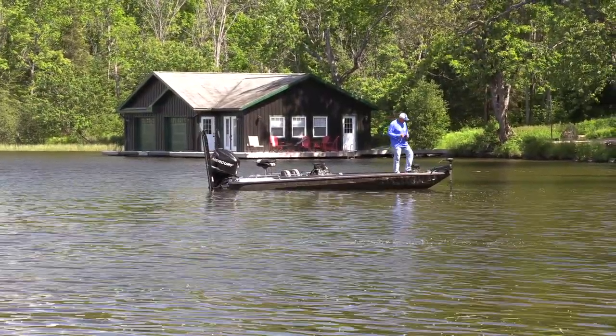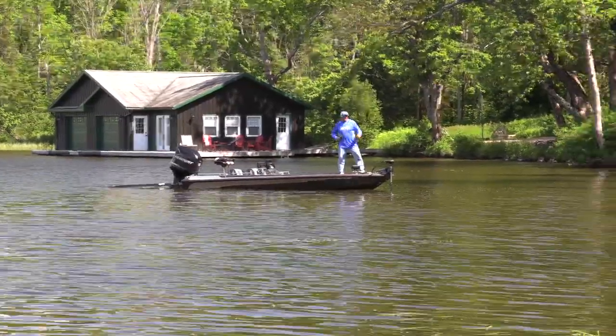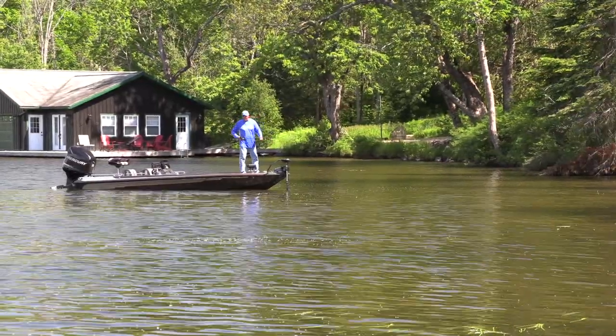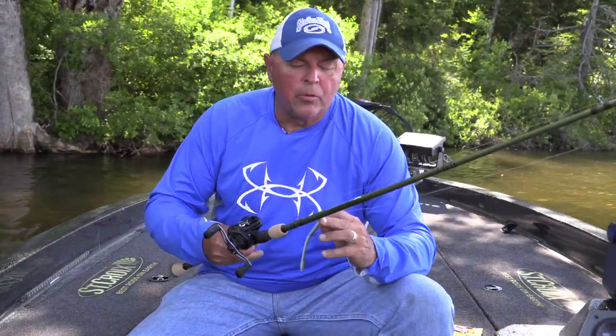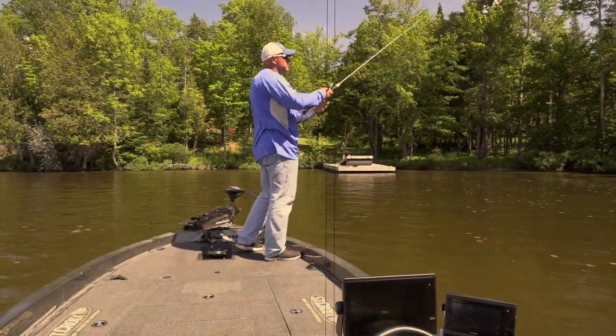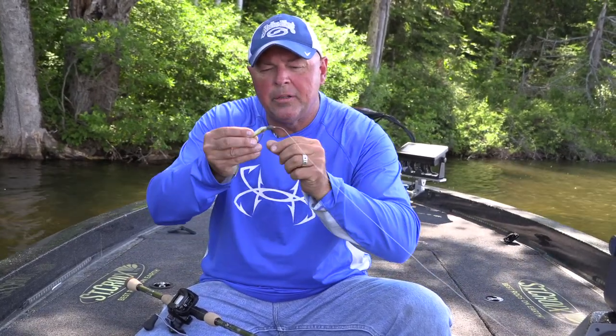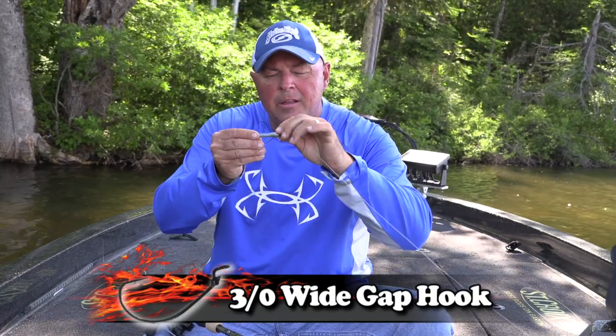When I get to trees like this and I'm comfortable, poles down — because sometimes the fish come towards you and you only see them at the last minute and if you're moving, good luck. This is the business end: the 7'4" heavy power Legend X by St. Croix, low profile Tatula casting reel by Daiwa. Nice and smooth, I can make long pitches. That little fat baby finesse is rigged on a 3/0 wide gap hook on a 3/16 oz tungsten weight for a slow fall.